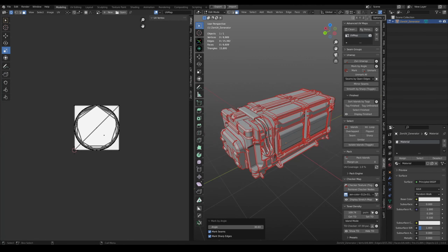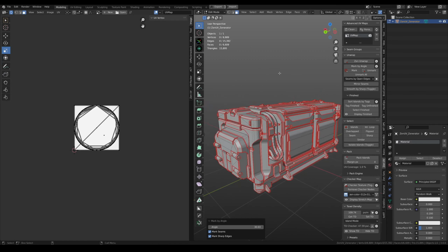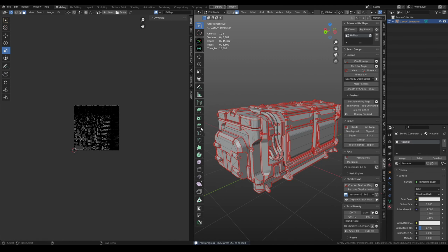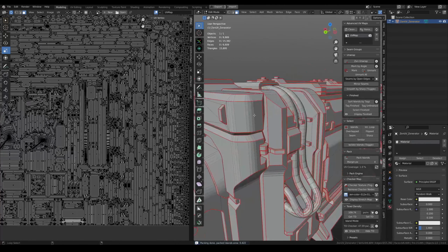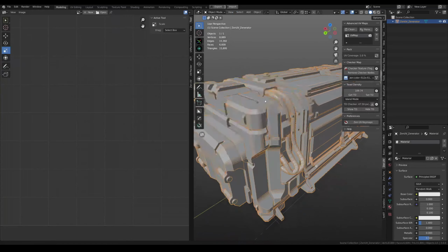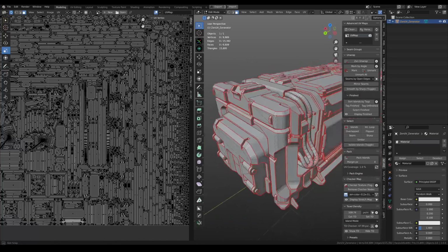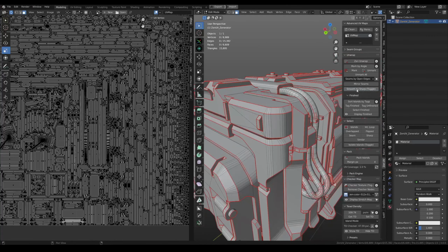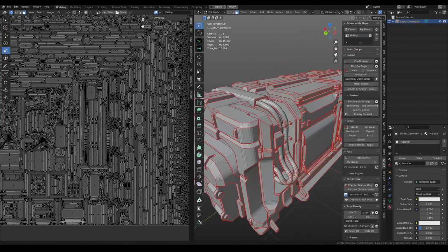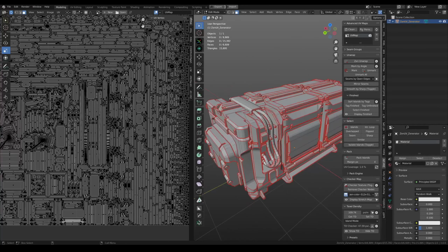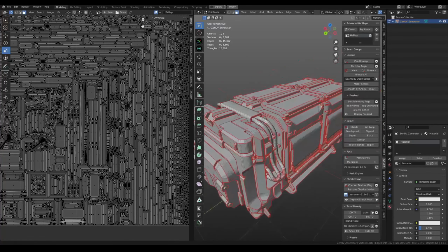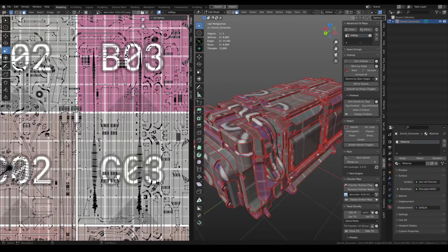And when all the seams are marked, now we can Zen Unwrap. Also you can notice that now the shading is flat, so we don't have any hard edges. To change it you need to click the smooth by sharp toggle and everything will be okay. Now we have rough seams everywhere. You can use Alt-T to check the state of our islands.